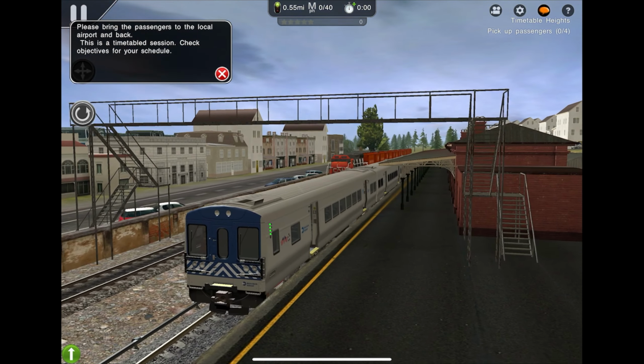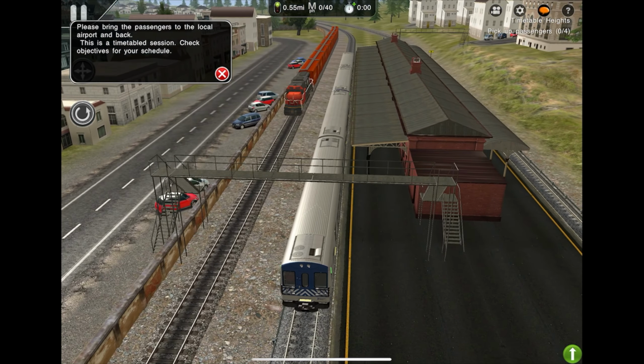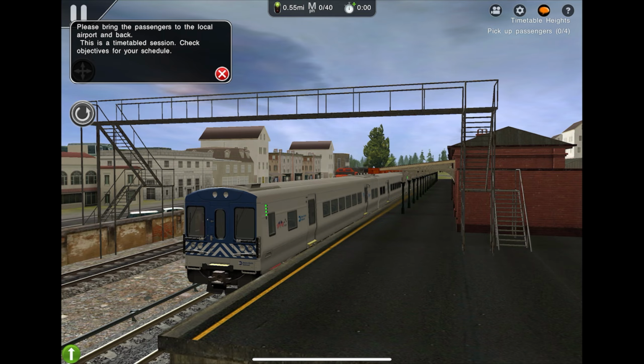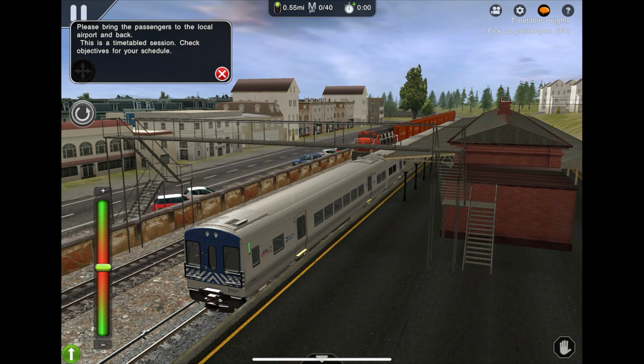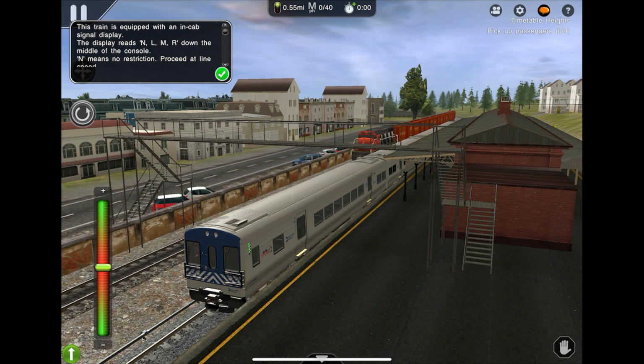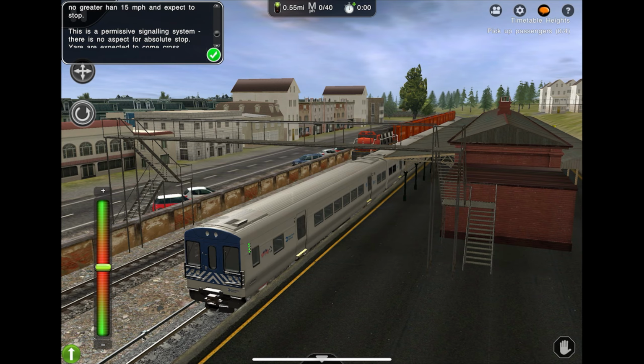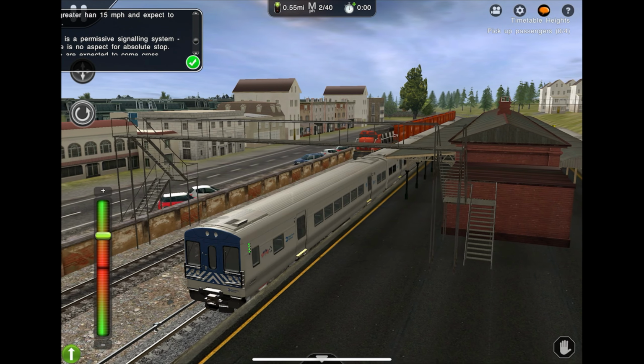There's some timetable section, check just for the schedule. Okay, I'll set it to load the section for a second time. The first time, it actually did a ding-dong noise, but it didn't do that again for some reason. Oh well, maybe do it again. Okay, guess we're ready to go. The train is in cab with an interception display. Oh, they're explaining the signal system, but we don't care about that.